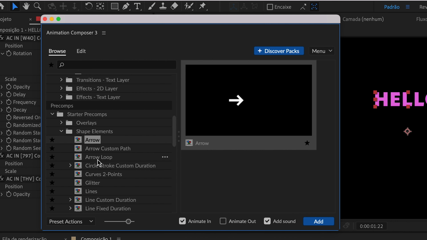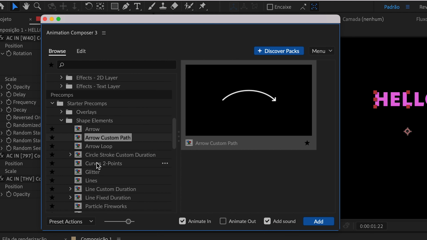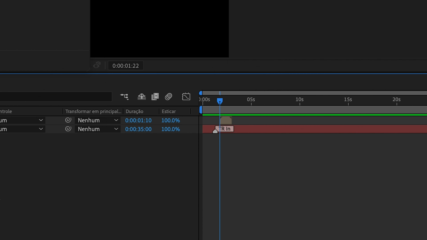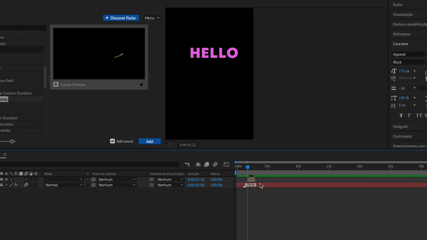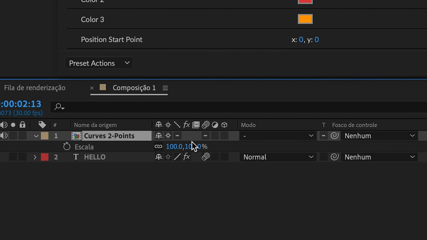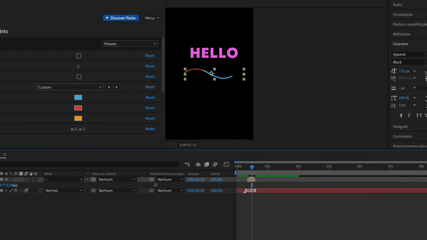Okay, nice. Then you can also add pre-compositions of shape elements. I want to show you my favorite ones. They are like little lines or arrows that go around your text. So I choose add, and it's gonna be imported to my composition. You can choose the colors if you want to change them. You see this tiny little piece of brown thing? That's my snake coming under my hello. So let's make it smaller so it goes under our text. Let me center it under the text. Okay, that's a little bit better. Upper, and let's bring it to the beginning and watch how it looks. Are you ready for it?